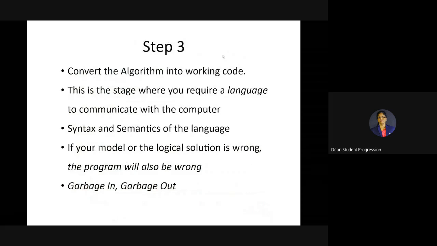Step 3 is converting that algorithm into some kind of working code. It could be any kind of language that we can consider, but that should be able to produce an answer to our problem, right? So this is a stage where you require a language that can be communicated to any computer, right? Whenever you say language, definitely the syntax and semantics must be followed, right? For example, if I say English, Telugu, or Hindi, they have their own syntaxes and semantics.